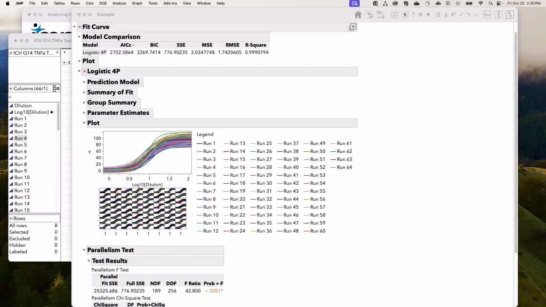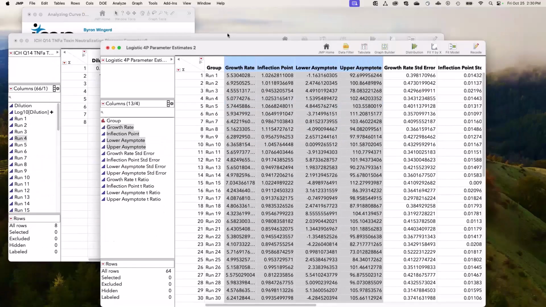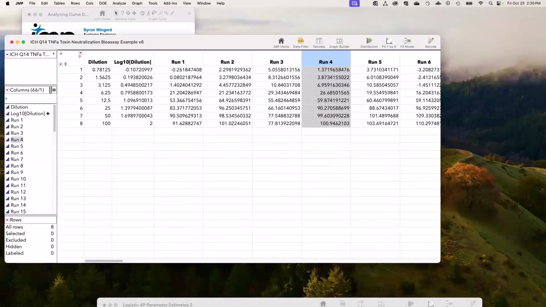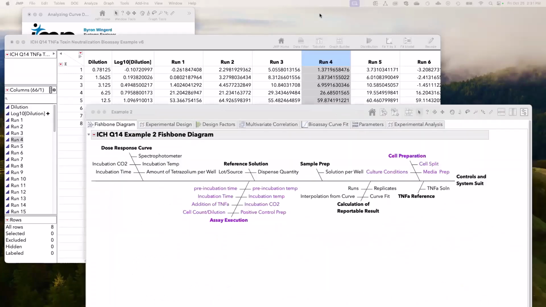So in my DOE table, let's see if I've got that here, I hope. Like I said, I made this as complicated as I possibly could. So in my DOE table, I have all of those things together.